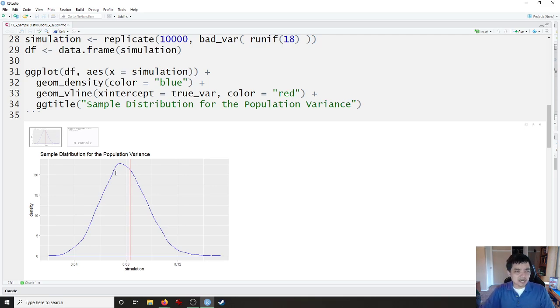The question in chat is, could you have the R code? And this document here, the one I'm showing you right now, has already been uploaded to our course page.